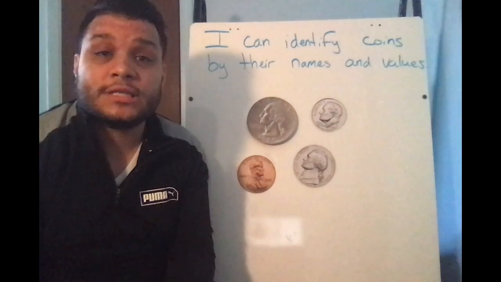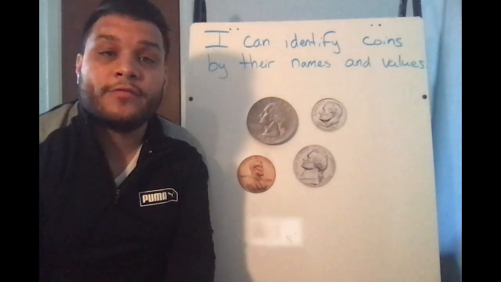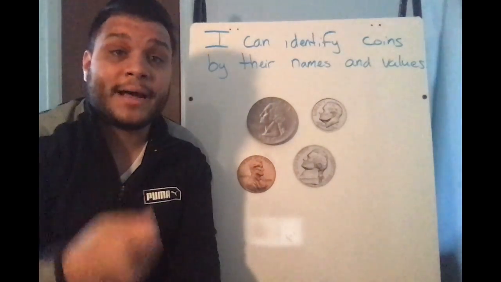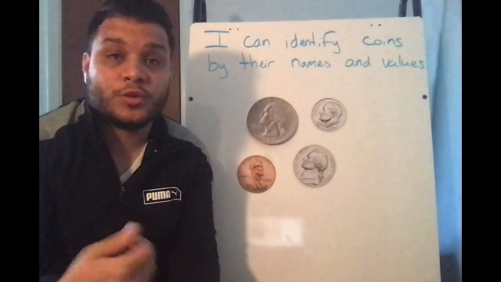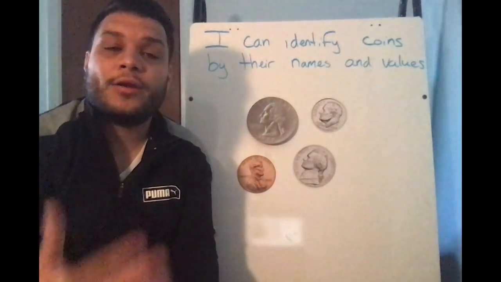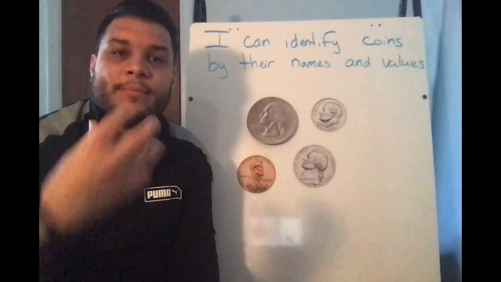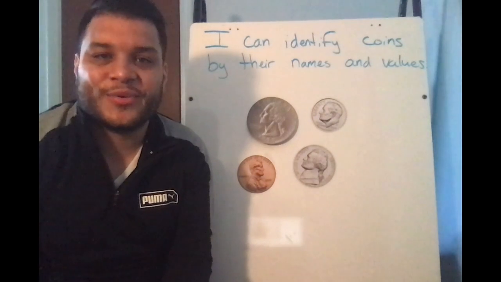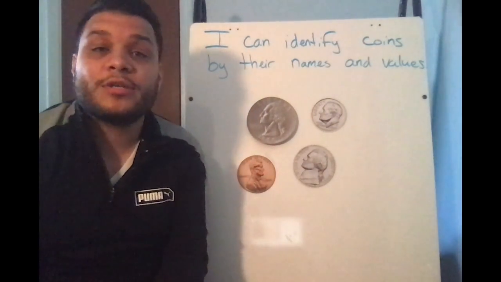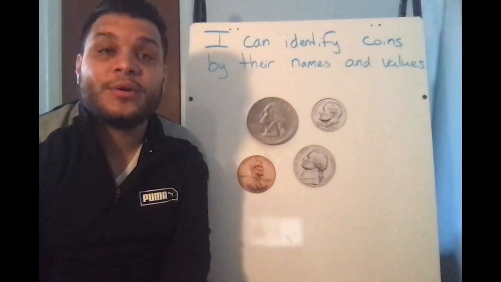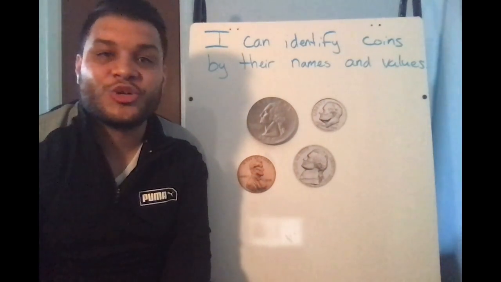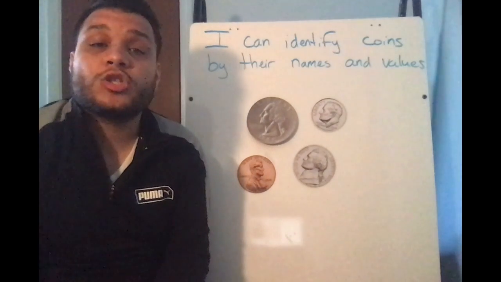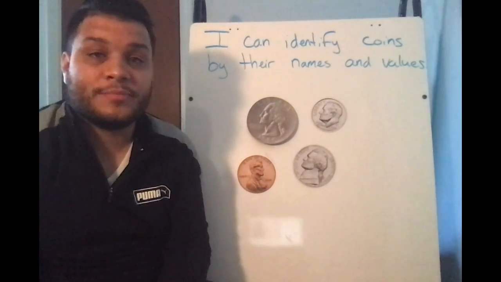And when you use this money, you need to know the value of it so that you can make sure that you are, first of all, buying it with the correct amount of money. So making sure you have enough money. And also when you get change, or when you get money back because you gave too much money, you want to make sure that you get the correct change. So money is going to help us organize our budget and also make sure that we are spending the correct amount. So today we're going to be talking about 2 coins, as I mentioned previously.